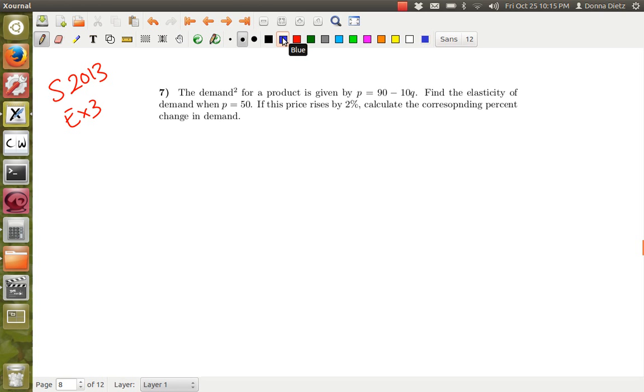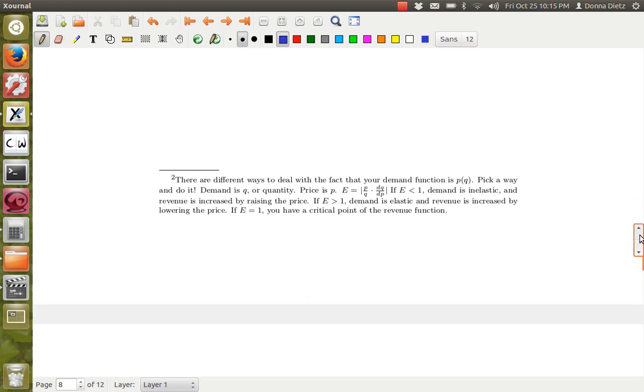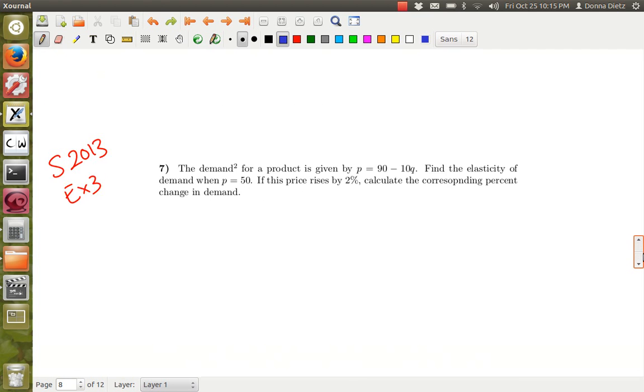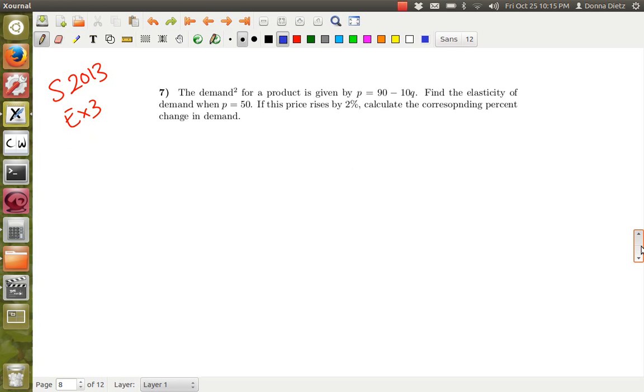Okay, this is question 7 on exam 3 from spring of 2013. There's a footnote on this question because this year was one of the years I did not allow a crib sheet, so I just gave this formula because I don't expect anybody to memorize a formula that I did not have memorized when I began to teach this course. So, if you are being allowed a crib sheet or a 3x5 card, then you should put this formula on it.